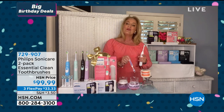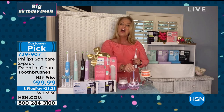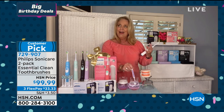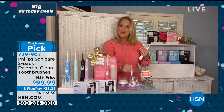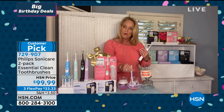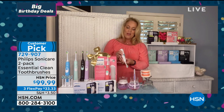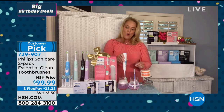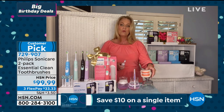I guarantee you, if you're using a manual toothbrush, I hope you kind of time yourself, because it's kind of fun to be able to see how long am I really brushing my teeth? Most of us kind of get tired. I can work and work and work, and you can see that I can never get any bubbles. This immediately goes in, but it also goes below that surface. What we're able to do is we're actually able to remove more stains.